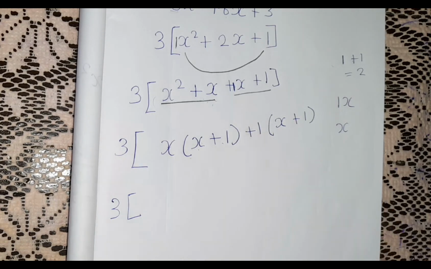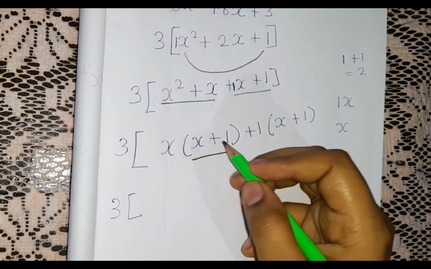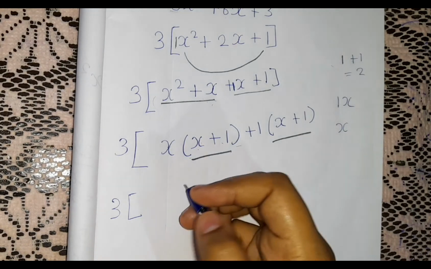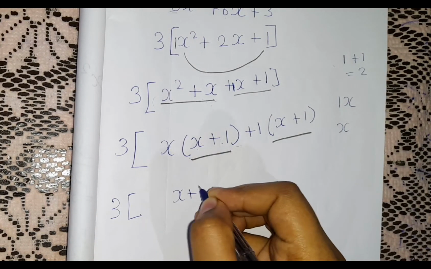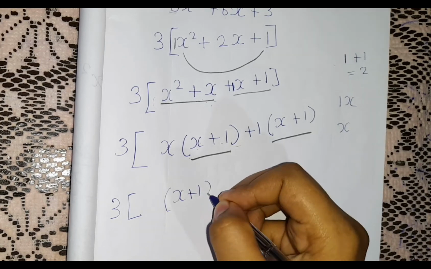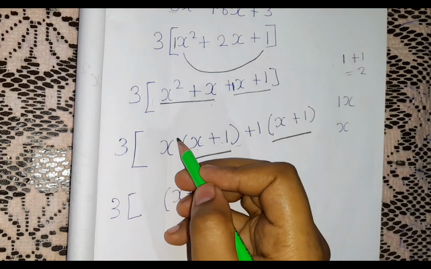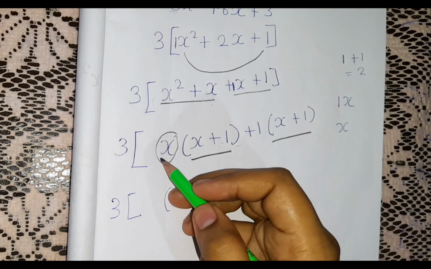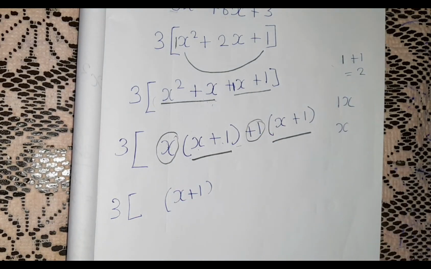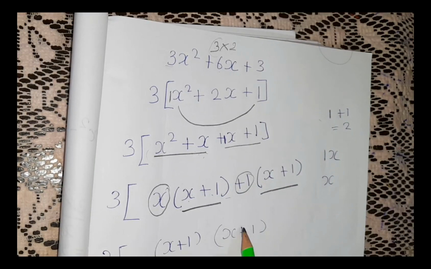Okay. So here you guys can notice something, that is we have x plus 1 right over here. Here also we have x plus 1, which is a similar value. So you take x plus 1 because it is a similar value. So we are taking x plus 1 as common, and then here we just have the variable x, and here we have plus 1. So now we got (x plus 1) and (x plus 1).